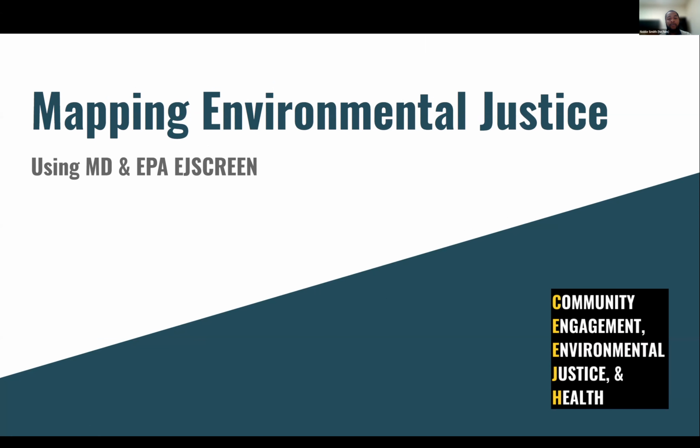So yeah, the mapping tools part of this will focus on MD-EJ screen and EPA-EJ screen. These are two screening tools to help visualize how environmental hazards are placed and located, and use census tract data to just visualize where communities are, what communities are dealing with. So if you could go to the next slide, Ariel.